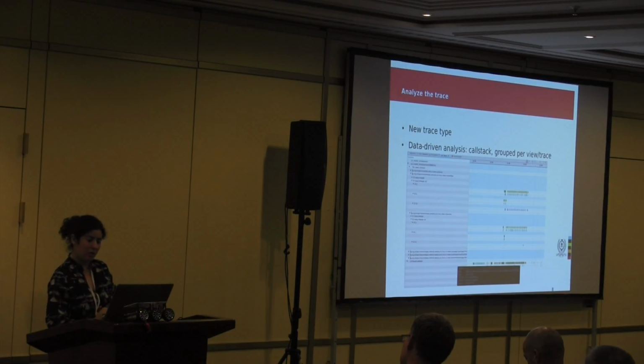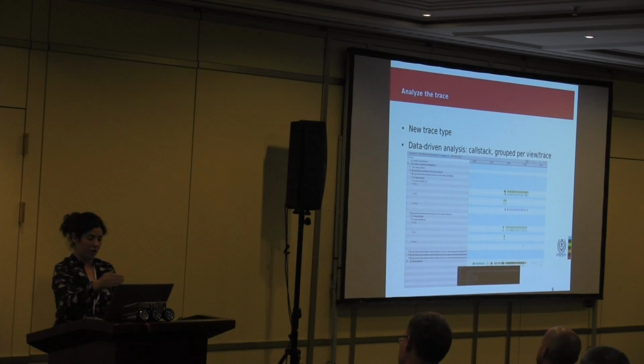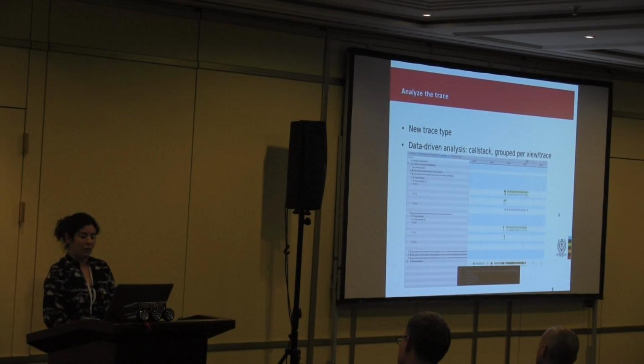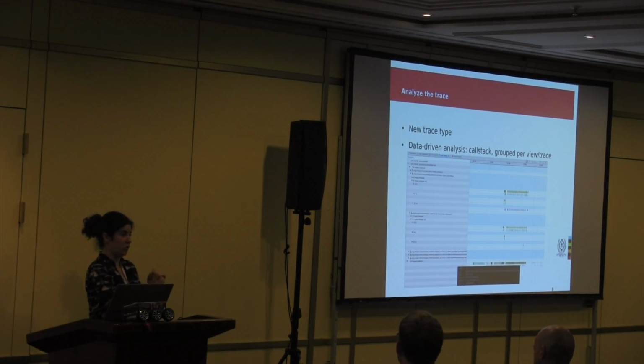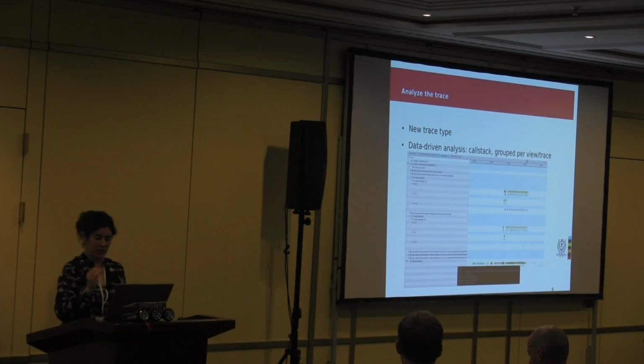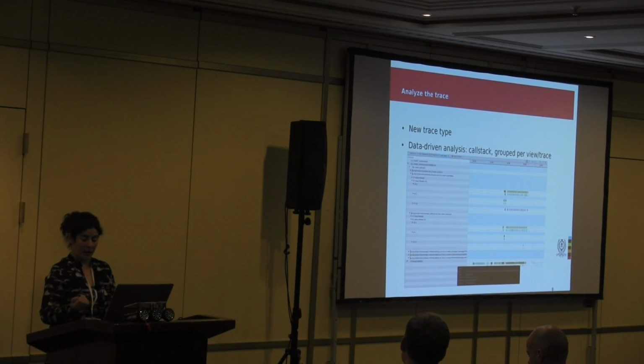So what we see here is a call stack where we have one trace that is called many threads full. We separated it: the first two are the usual call stacks of the threads, and we have also the UI threads that were involved in this trace view. At the very bottom, we have the results of just the UI thread, what executions were done by the UI thread itself only. And once we have call stacks, there's a few analyses that can be done with it.